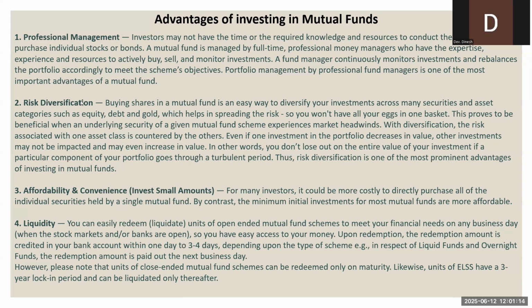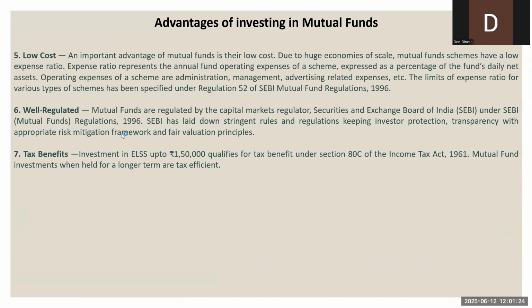Liquidity: mutual funds can be bought and sold at any point in time. The settlement will happen in 2 days. Low cost: even though there is a cost for the fund manager and fund management, the cost is extremely low. And it is well regulated by SEBI. Tax benefits: ELSS schemes up to 1.5 lakhs qualifies for tax benefit under Section 80C of the Income Tax Act. So these are the big advantages of investing in mutual funds.